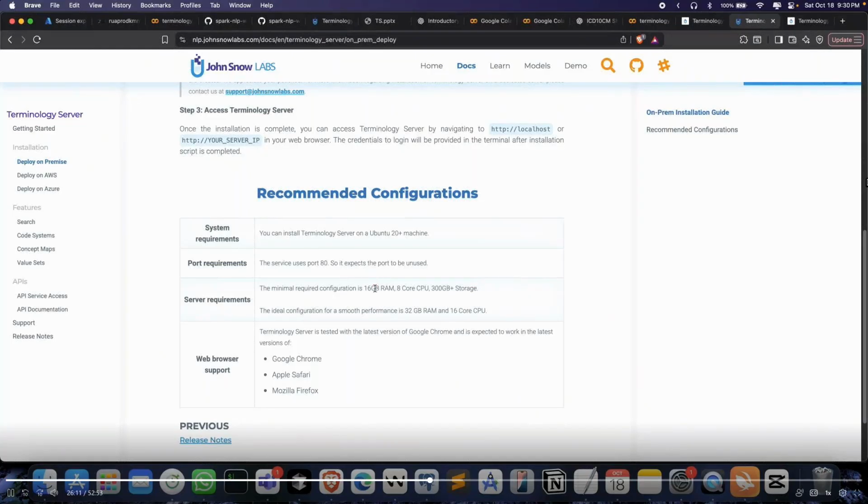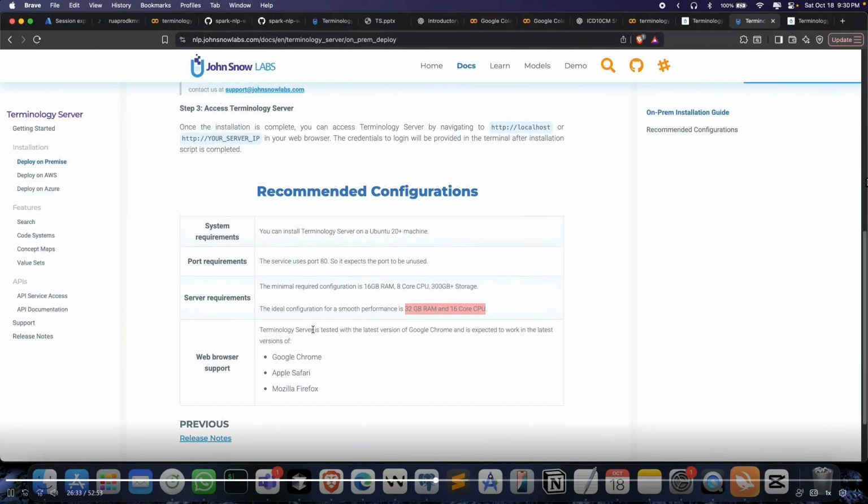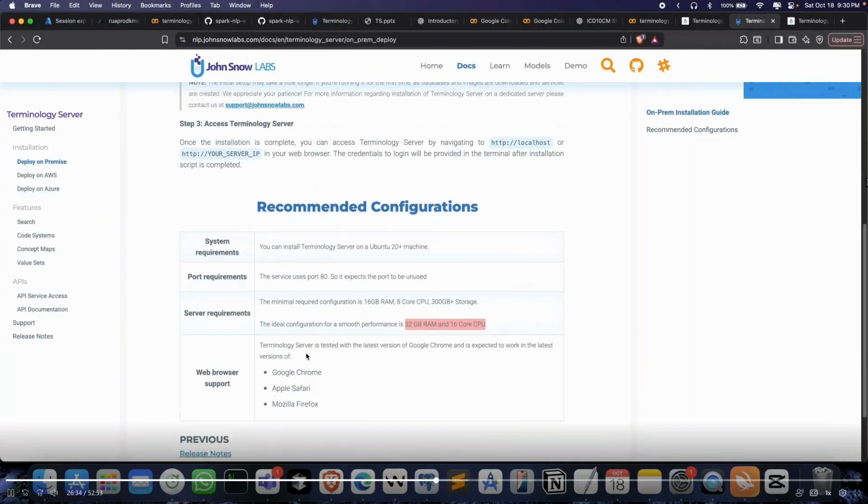If you have a bigger machine, the responses will be much faster if you want to process millions of chunks in bulk. So the ideal configuration would be 32 GB of RAM and 16-core GPUs for decent performance. But again, you can always upgrade from this as well. The UI can open on Apple Safari, Mozilla Firefox, and Google Chrome.